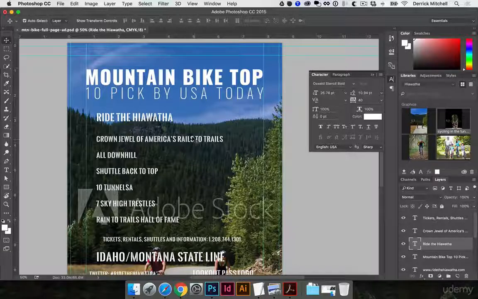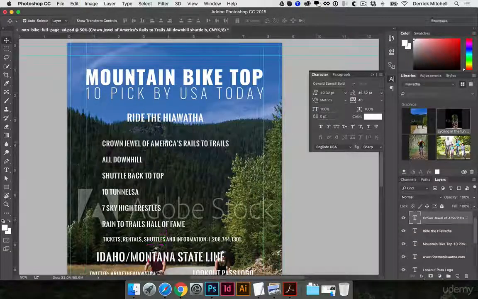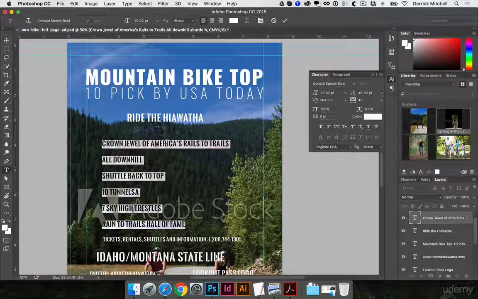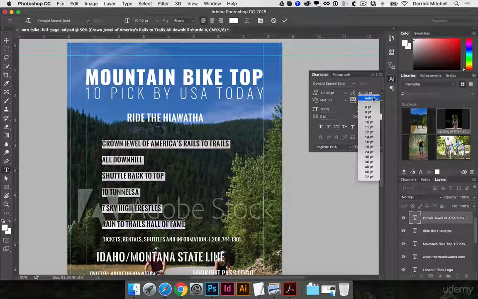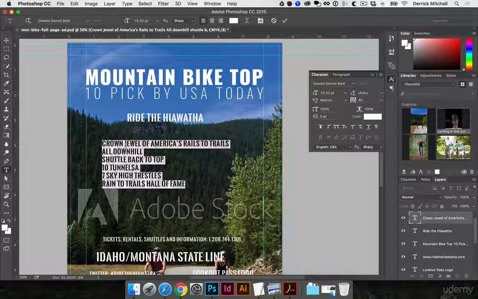All right, so let's work on the bullet list. Actually, let's work on this and the bullet list here. So I've got my list. I'm going to triple click on that. Actually, that didn't work, so I'm just going to click once in here and Command A to get everything. And let's change our leading up here to auto, which will put it to the font's default height. We'll start there. And then we need to find a secondary font. So maybe we'll use this Oswald that we used up here.